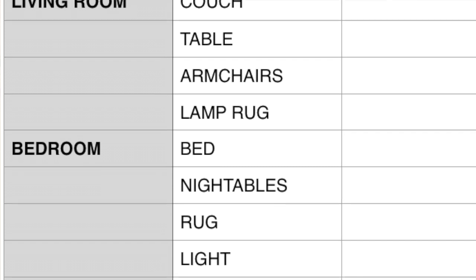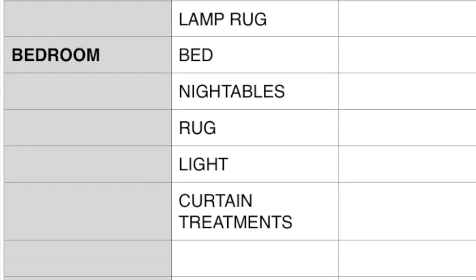You're going to write on this spreadsheet a list of all the items that you need for your house. So you take it by room, you go through what you're redoing, and you write down every single item that you need for this house. What you're going to do now is you're going to write the cost of each item next to it. And you can go about this in a few different ways.